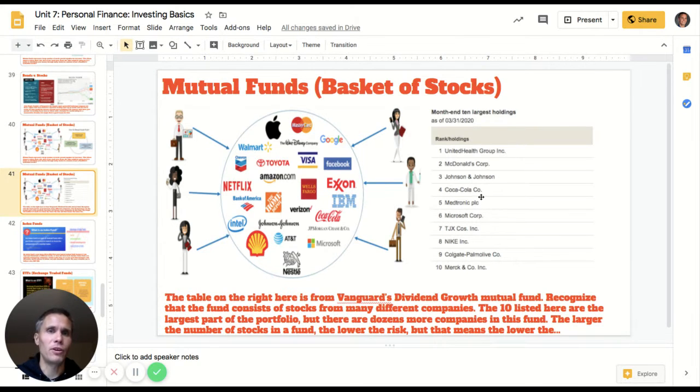But what I also want you to notice is that this mutual fund is a bit more concentrated in health. The reason is that they're focusing on dividend growth. The people who invest in a dividend growth mutual fund are trying to get both the rise in price going up, like you saw with the Berkshire Hathaway stocks earlier, but they're also trying to get an increase in dividends or a consistent dividend. So they're trying to get both price appreciation and a solid dividend.